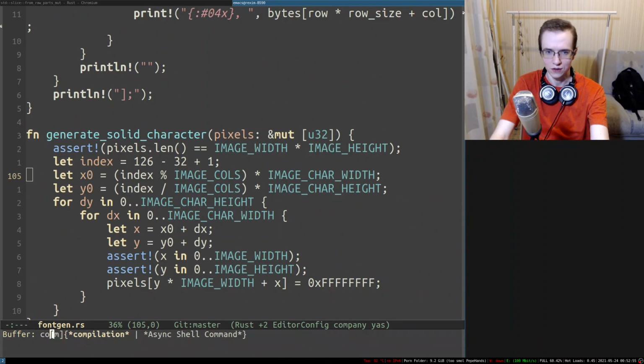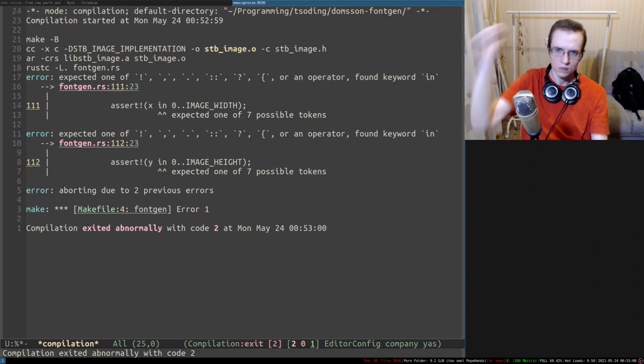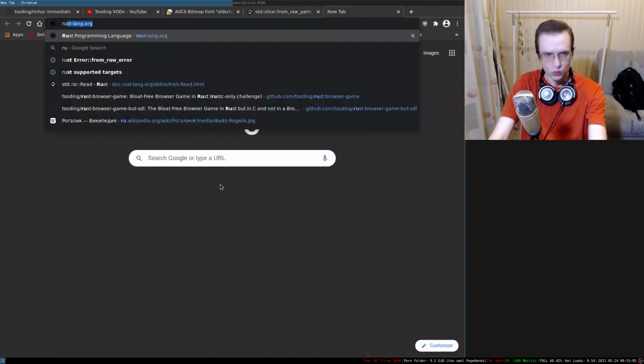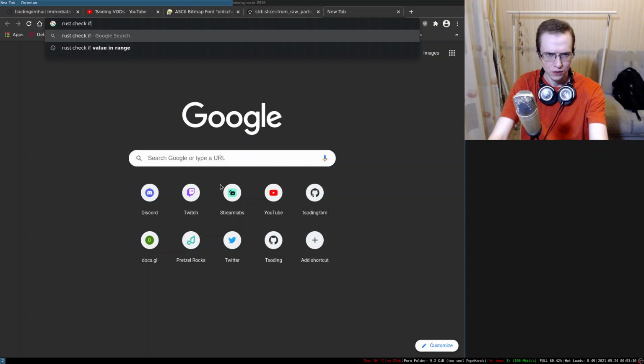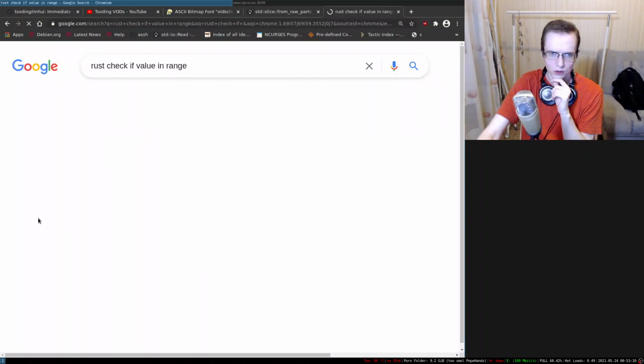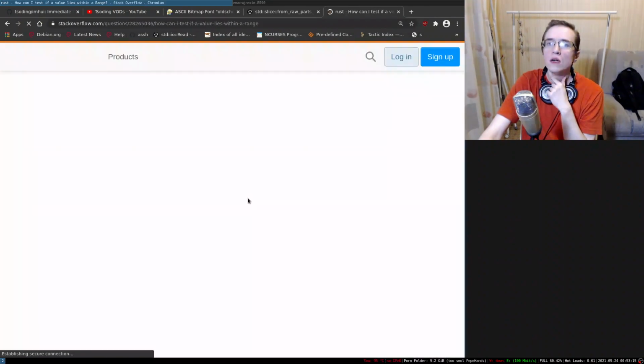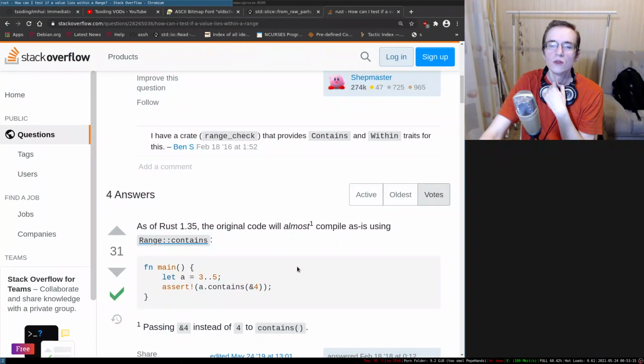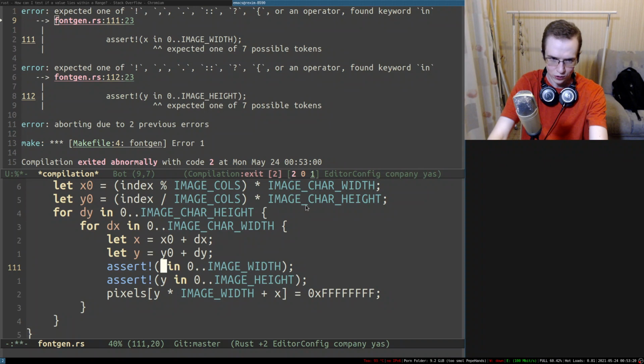Let's try to compile this entire thing. It doesn't compile because, so, Rust check if value in range. I already googled that up apparently. Oh, okay, so you have a range and you say whether that range contains x. Okay, that makes sense.